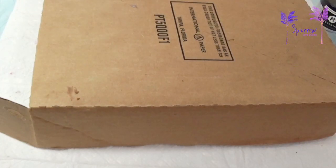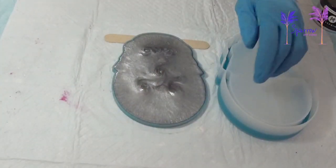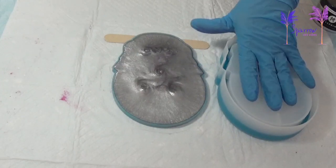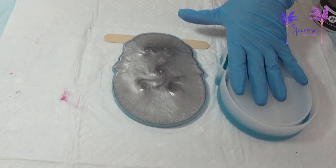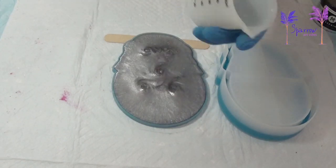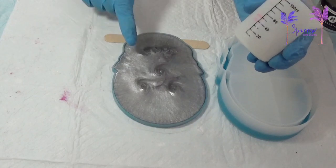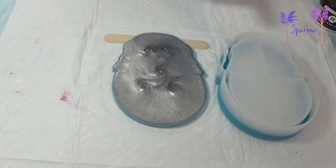Alrighty, I am back. It has been a couple of hours, and we were simply allowing the teal, the Okinawa blue, to set. So now we're going to mix some more of the sterling lining, the silver, to pour in here.